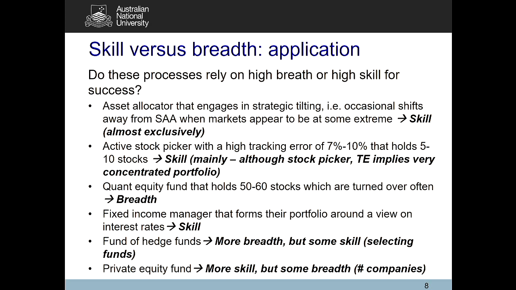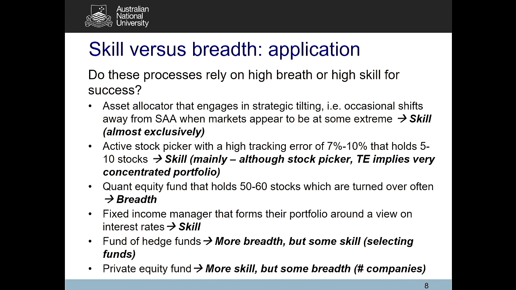Now, we've got a quant equity fund that holds 50 to 60 stocks that are turned over often. This is your classic breadth focus. Your quant equity fund, your models will have a number of different factors included within them. You saw an example, for example, with Miski Barra in week 6. 50 to 60 stocks gives you a high N. High turnover further increases your breadth or your N because you're going to have stocks entering and leaving at different times for different reasons. And because you've got a multi-factor quant model, you're going to be choosing stocks because they're appearing cheap on different dimensions as well. So you need a little bit of skill, but not as much, all else equal.